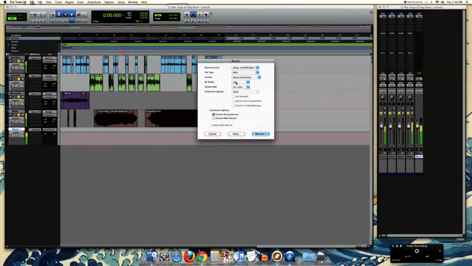Even if you're working with just a single voice track, you're still going to want that stereo master fader, the limiter, and then bounce to stereo. Because when these things are broadcasted, they get summed to mono with the equipment that is in the DJ booth, so we don't want to do that twice. We want to keep this as a stereo track. So stereo interleaved. Bit depth we want to keep at 16, and we want 44.1. Convert during bounce is good. And we're ready to bounce.